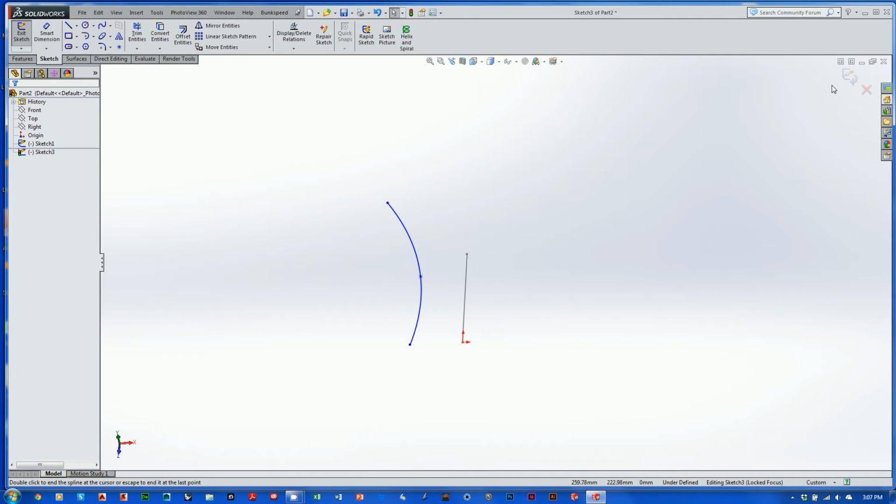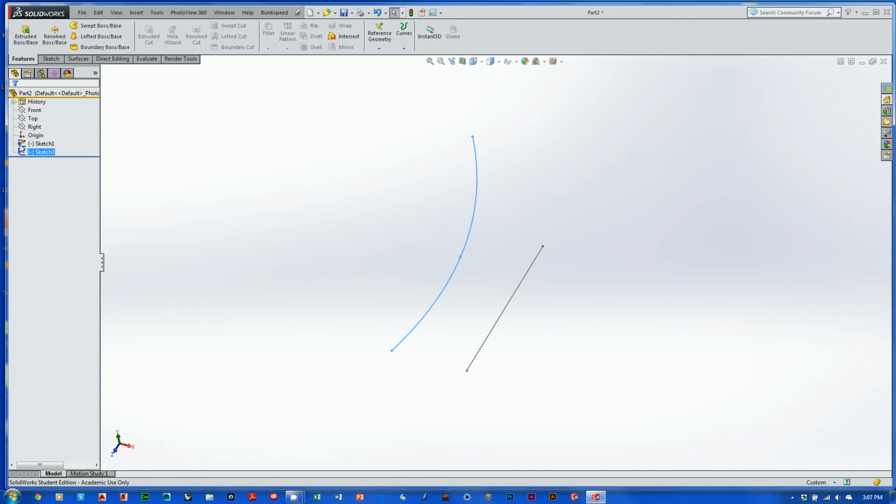Okay, so now we were just about here when the wheels came off today in class. So let's get back on the wagon and try to make this thing work. We've got now a guide curve on its own sketch. There it is right there. We've got a directional curve right here, and we're ready to add our profile curve for our sweep now.